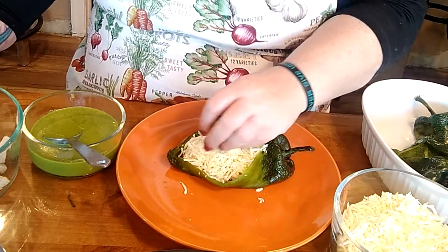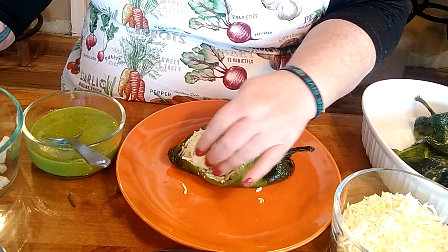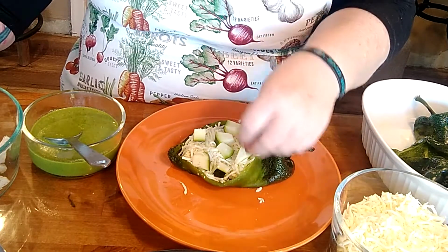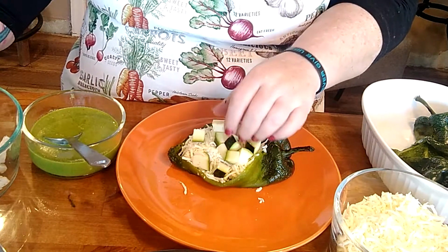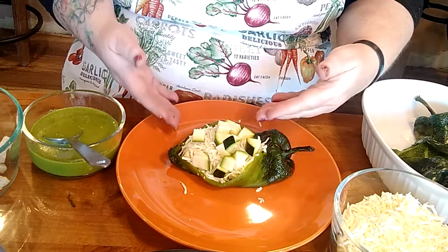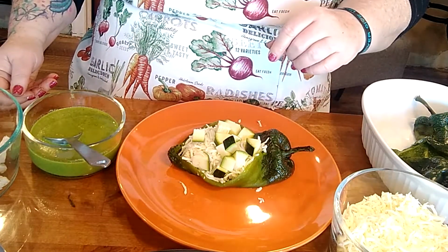I have sliced up and diced up some zucchini. Now I'm not a big fan of zucchini. Zucchini is one of those vegetables that caused me great traumatization as a child. But this one called for it, so I'm going to put it in. So what I'm going to do now is carefully transfer this into my baking dish and fill each one up, and then we'll go to the next step.